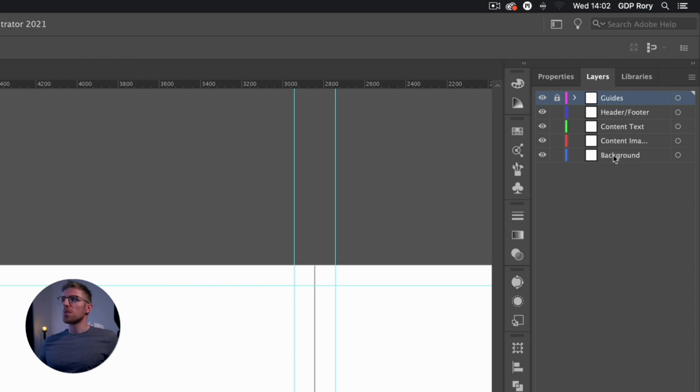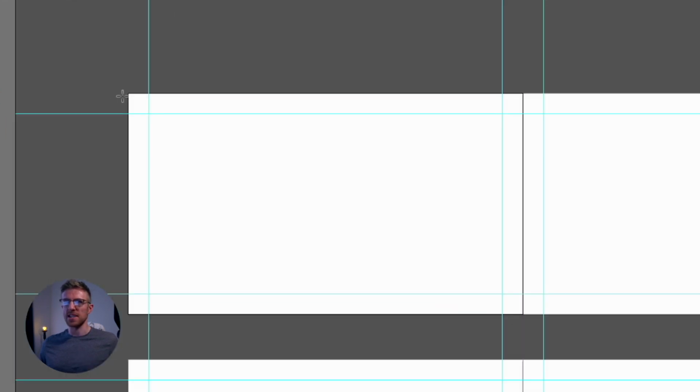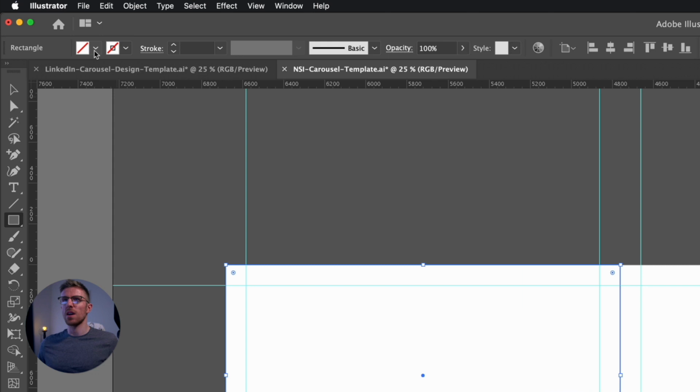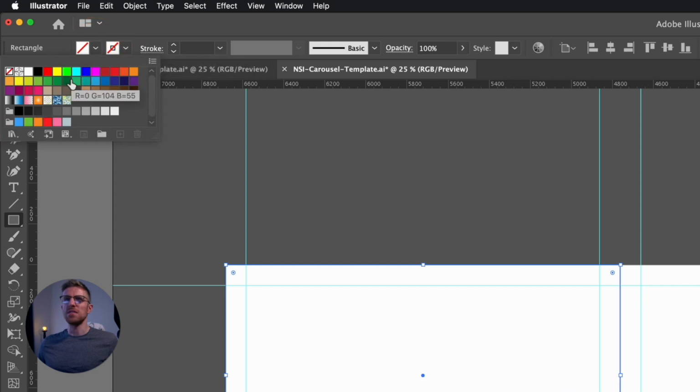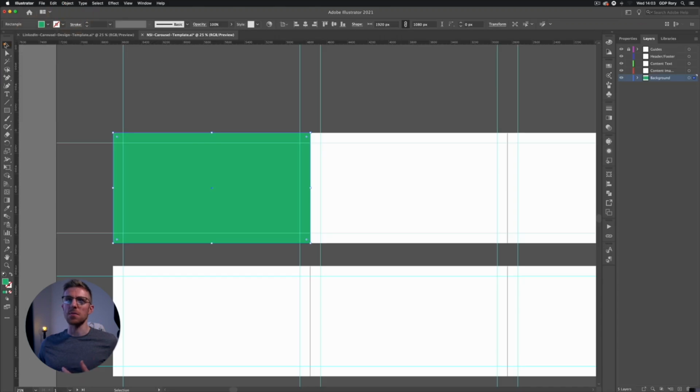Next we're going to move on to our background layer, and again this is totally dependent on your branding or your client's branding, but this is a good chance to bring some color into your designs. So I'm just going to grab my rectangle tool. Again, using my smart guides, I'm just going to click and drag out a rectangle the size of this first artboard here, and I'm just going to apply a default swatch here for now. What I will start doing is bringing in brand elements for this client to actually make this on brand for them. So this is nice and simple. You can change this throughout your designs.